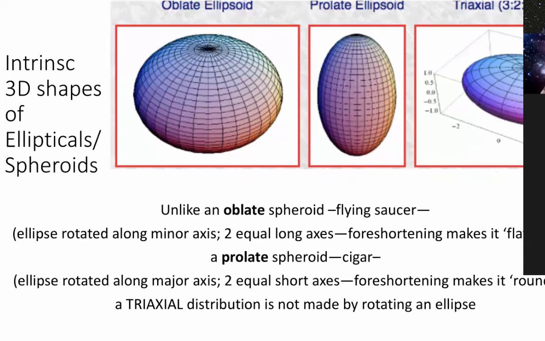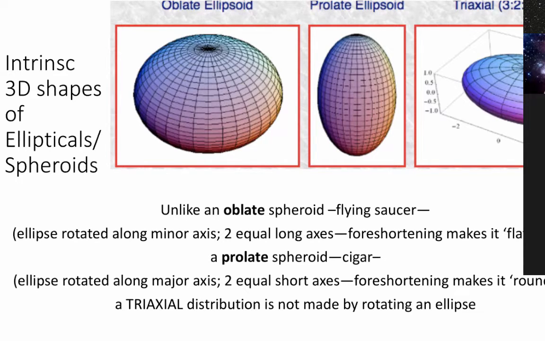It's not that easy to tell which one of these might be a more accurate intrinsic description of the shapes of elliptical galaxies. This prolate cigar-shaped thing is probably not too likely, although there might be some ellipticals like that. A better candidate may be the oblate ellipsoid, except we found that if that is true, it's flattened in this direction because of rapid rotation, which elliptical galaxies don't have. So that was a hit against that.